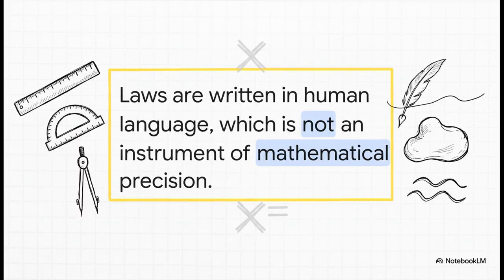Well, here's the root cause. A very famous judge once pointed out that human language just isn't like math. It's not this super precise instrument. It's messy, it's flexible, which means words can be a little fuzzy. But where things get really tricky is when a word isn't just vague, but truly ambiguous.